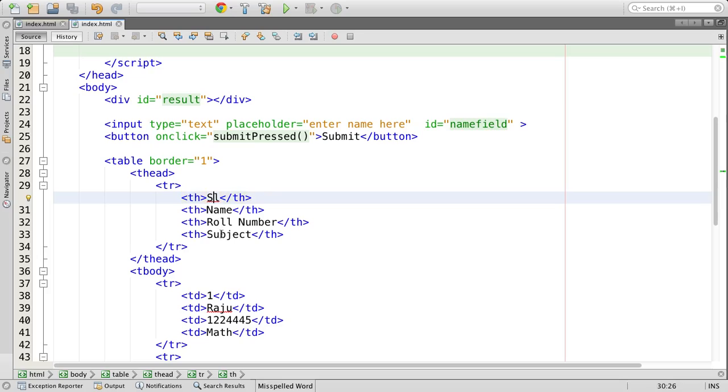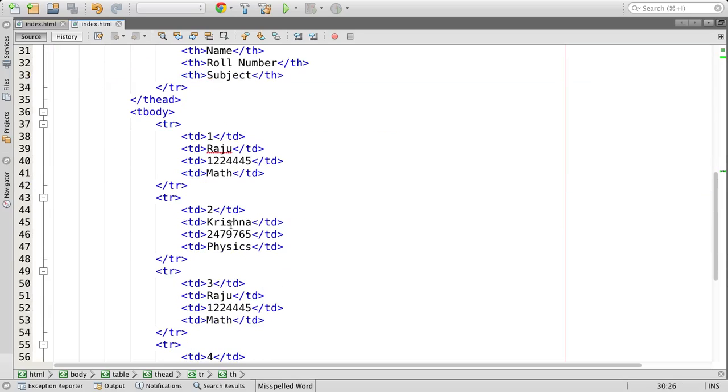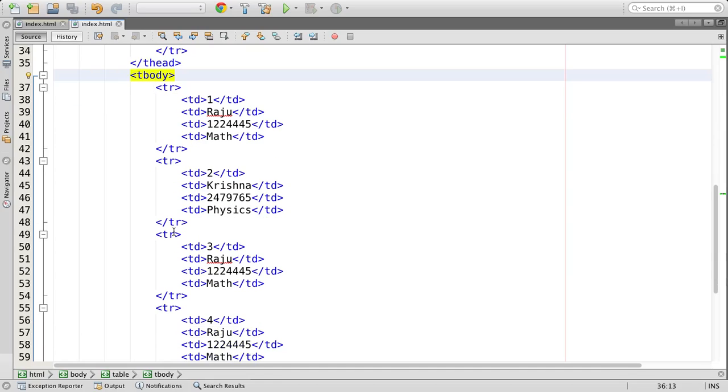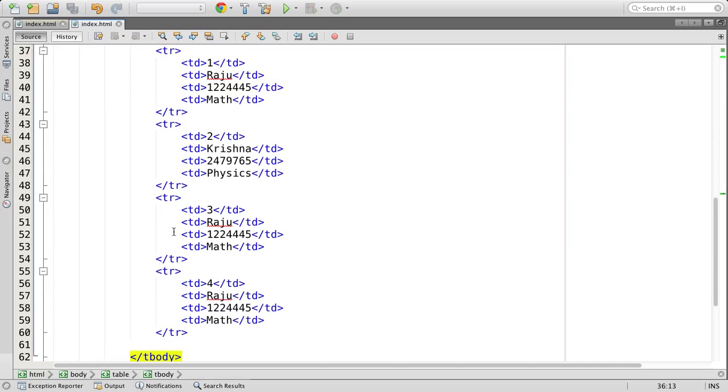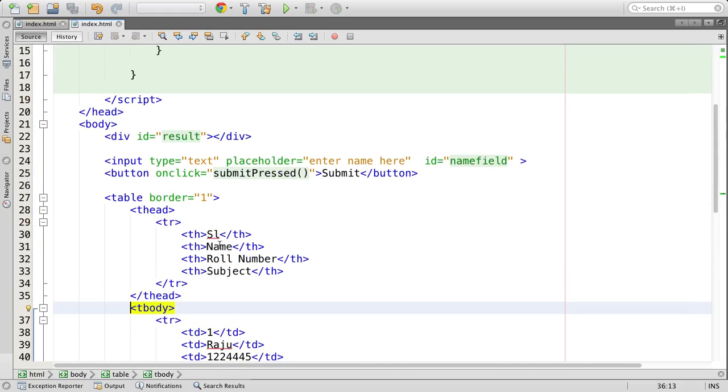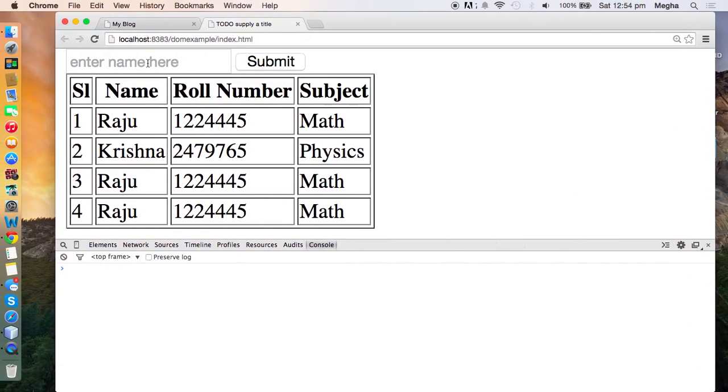So serial number, name, roll number becomes a header, and thereafter the table header there is a table body tag. Within it, there may be multiple rows. Each row contains a single set of data, applicable to the table headers allotted here. So that nicely produces a table here.